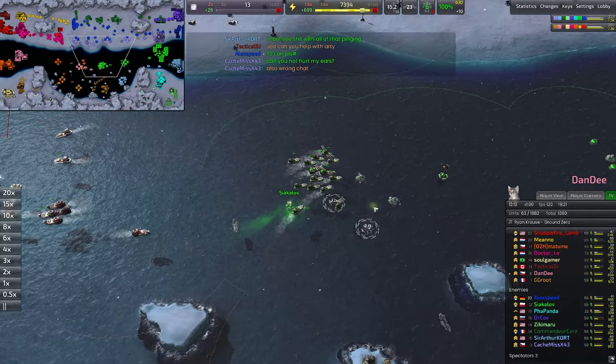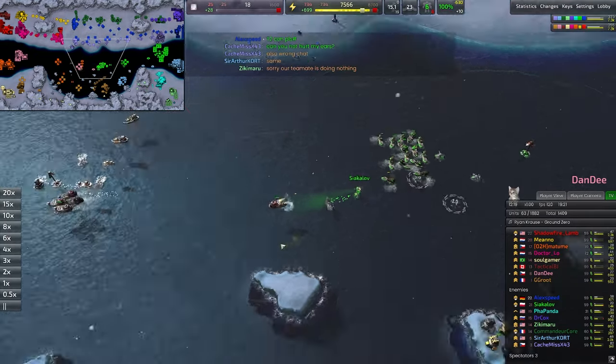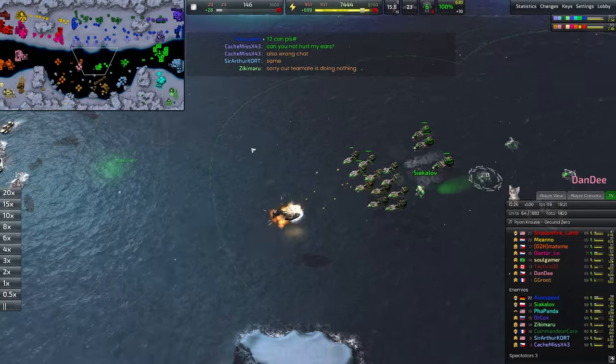Destroyer count is looking all right here, but that's a lot of frigates. And if we catch these destroyers one by one, oh no, this needs to be pulled back. This destroyer needs to be pulled back. If we catch destroyers one by one, we can bring their numbers down slowly but surely. It reduces the snowball effect quite dramatically. We're gonna lose a destroyer for free here.